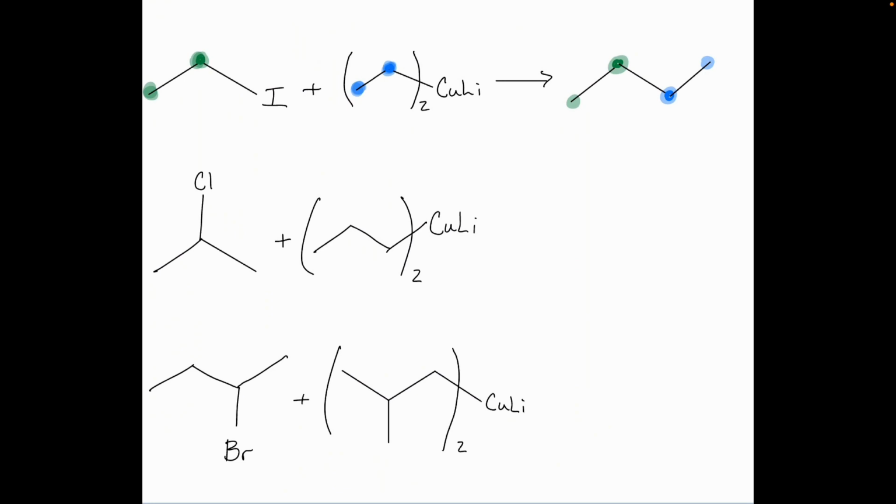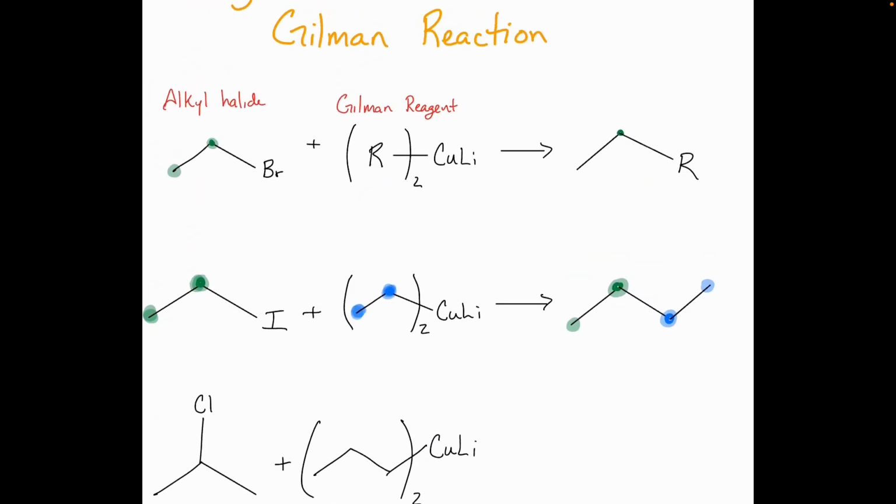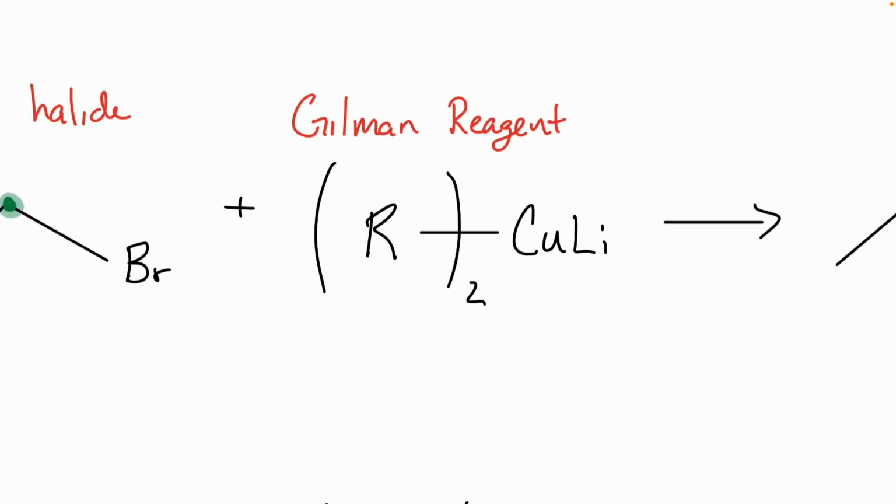What's the reason why the parentheses is there? So really what it's showing is, if we just go back here, when you build a Gilman reagent, you have to have twice as much of this R group in there than will actually be used in the reaction. It's just kind of how it sticks to the copper.